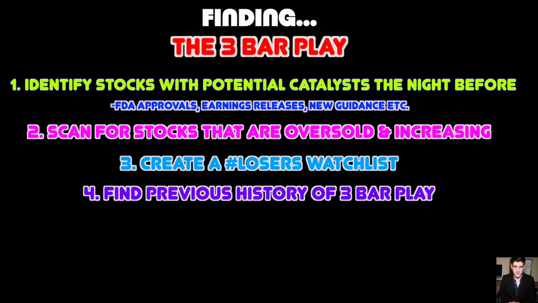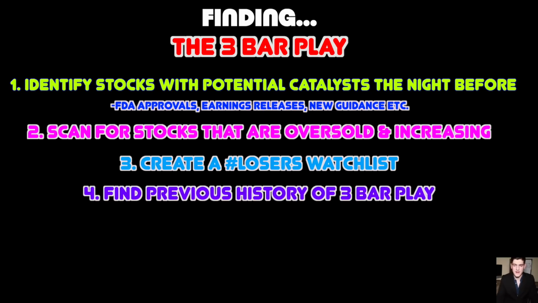The fourth way is to scan for stocks and ETFs that have a previous history of a 3-bar play. History tends to repeat itself a certain percentage of the time, so if you can identify price action that is prone to this play, then you can be made aware when it happens again. Sometimes I'll find that setups that display a bearish 3-bar play will often display a bullish 3-bar play when they reverse. So creating a watch list for stocks with a bearish 3-bar play in the past will also be helpful for you.